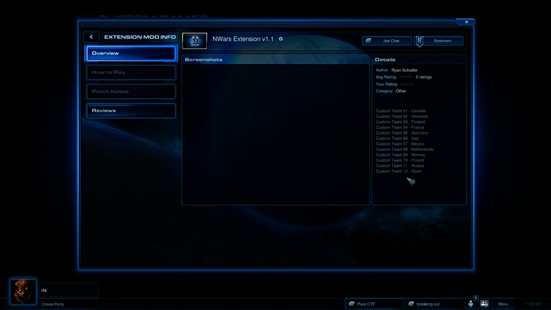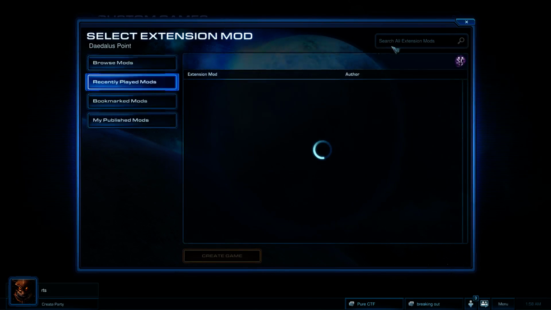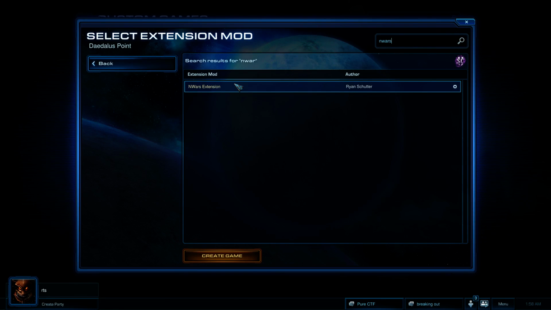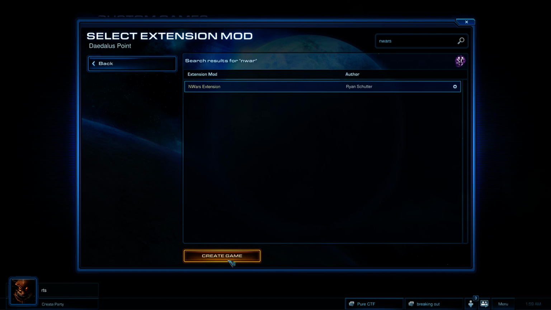Here we see... Oh, it got cut off. What the hell? I was just testing this the other day at work and it all showed up fine. Okay, there we go, on the mouse over. When you mouse over it, you can see the full description. So, where is Sweden? Custom Team 13 is Sweden, and Custom Team 16 is USA. So 13 for Sweden, 16 for USA.